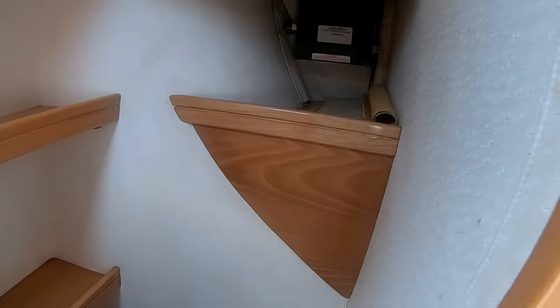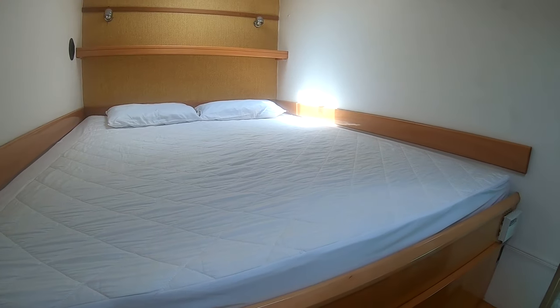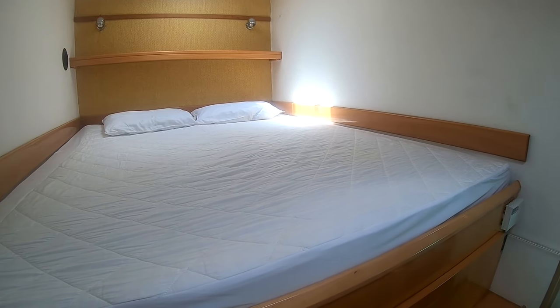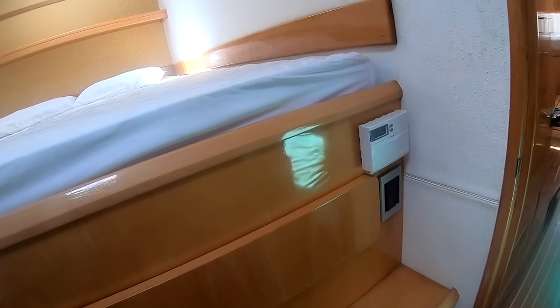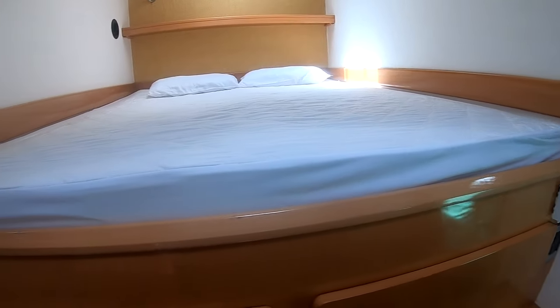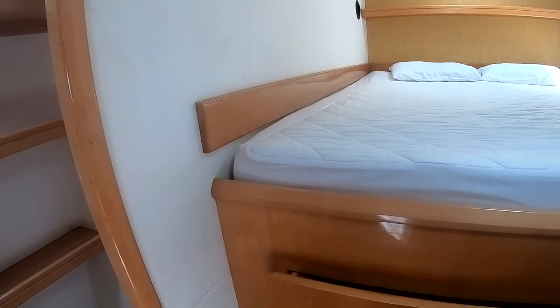How many AC units on this boat? I see one here. There's three, small, but I'll ask Chris. Those are relatively new units. When I had the boat listed before, it didn't have AC, so it's been put in. Looks like they did a nice job. They got all the vents in the right places.